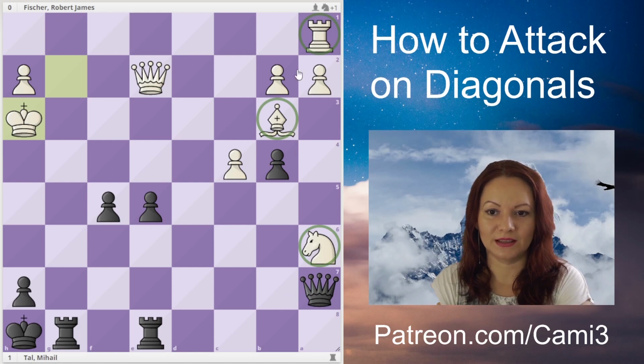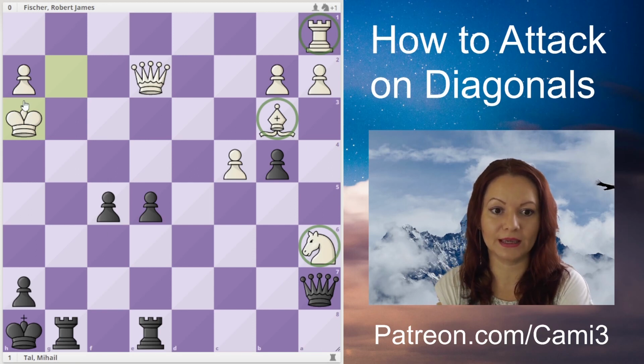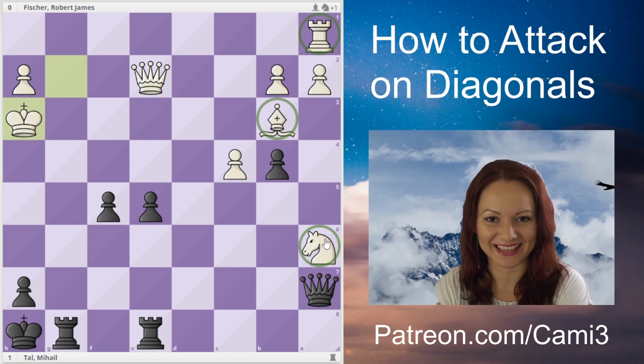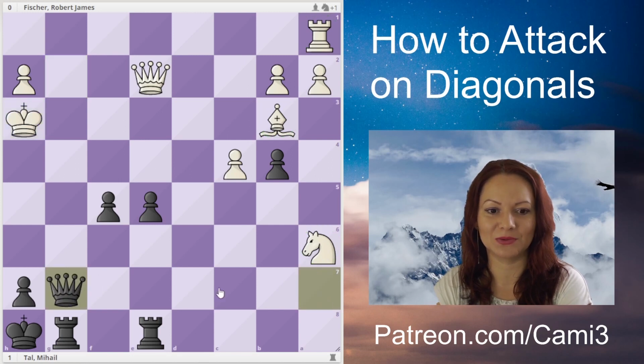Can you see the rook, the bishop, and the knight are completely out of the game? They cannot actively participate in defending the king. The king is locked on the h file, and so black does not concern himself with taking the knight even, but it's much more important to prepare the checkmate. Okay, black is threatening queen to h6 check, and then take on h5 checkmate. If the queen comes to h5 to block the check, then there's queen g2 check, king h4, queen h2 checkmate. So already white has nothing to do.